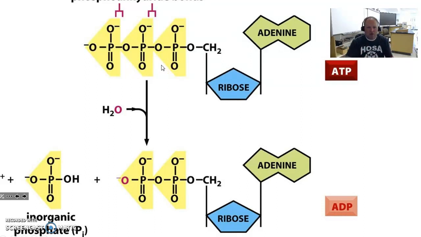If I break off one of the phosphate groups, it falls off. Now I have ADP. D stands for di, because now I only have 2. That's when you wake up in the morning and you forget you charge your cell phone, and so you're already at 50% before the day begins. ADP still has energy, but not as much as ATP does. So whenever we talk about ATP, we're talking about the 3-phosphate form. ADP, we're talking about the 2-phosphate form. And AMP, which is adenosine monophosphate, is just another name for a nucleotide.